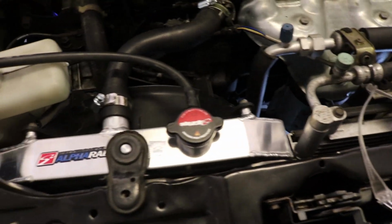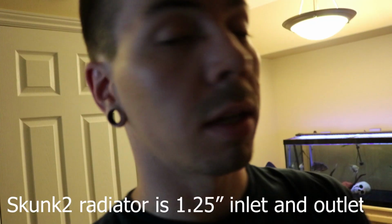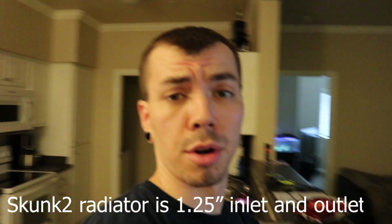What's up, guys? Pretty much top radiator hose is on, bottom one I cannot get on. From what I've been researching, everyone's saying to use a B-series radiator hose, it fits, so I went to O'Reilly's, and as soon as I get the hose, I will get the part number, but pretty much I'm waiting till 3:30 for them, so it's now a waiting game until they get it.